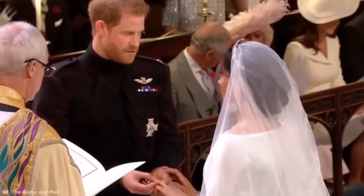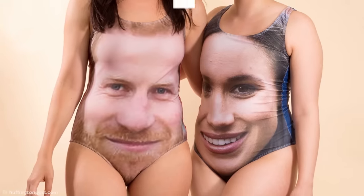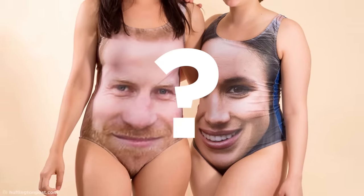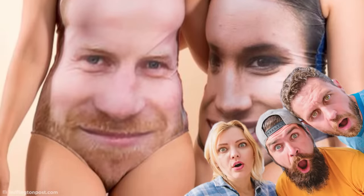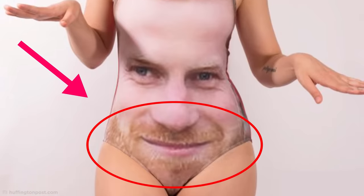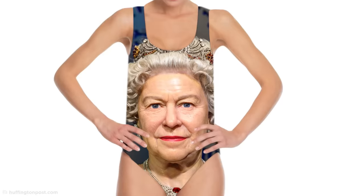People love to love the royal family. And what better way to support the union of Prince Harry and Meghan Markle than wearing their faces on these flattering swimsuits? Plastering the face of the royal heir and his wife all over your body is definitely one way to grab attention, not to mention Harry's interesting beard placement. But why stop there? Try Will and Kate on for size, and maybe even the queen herself.